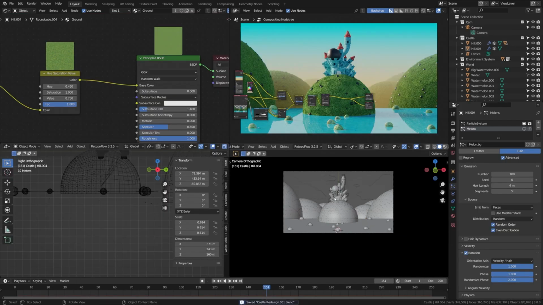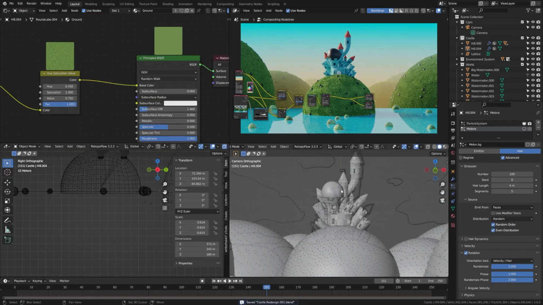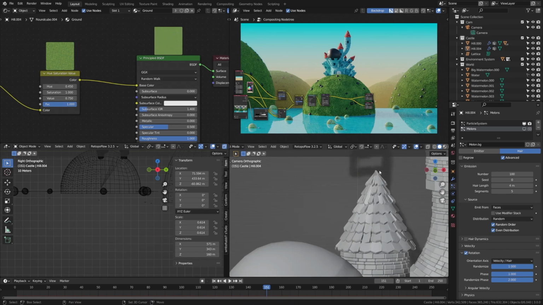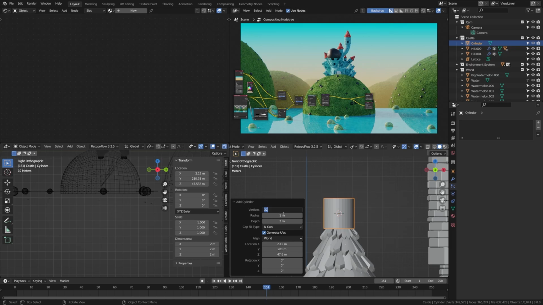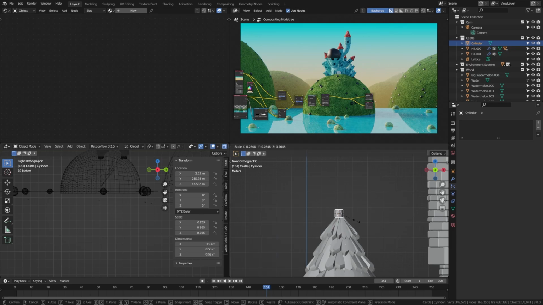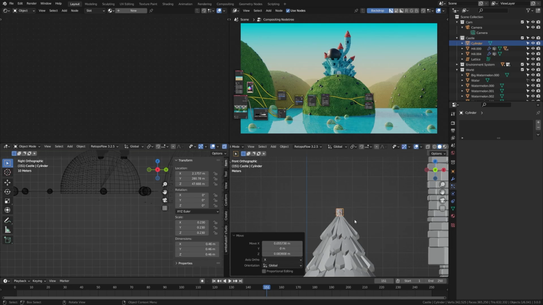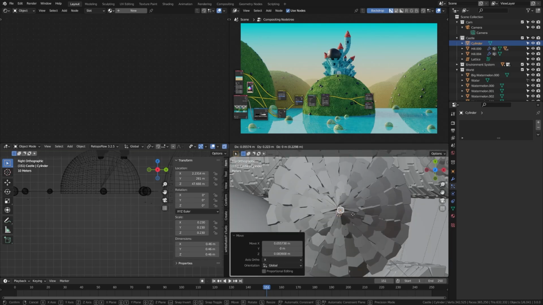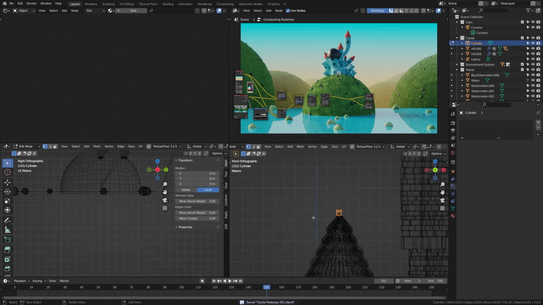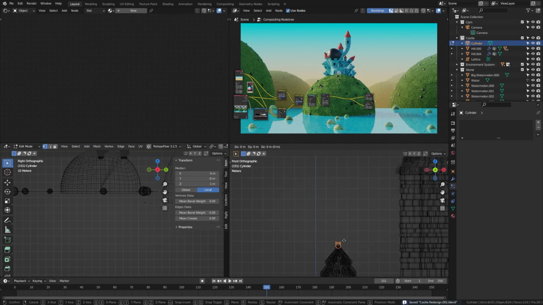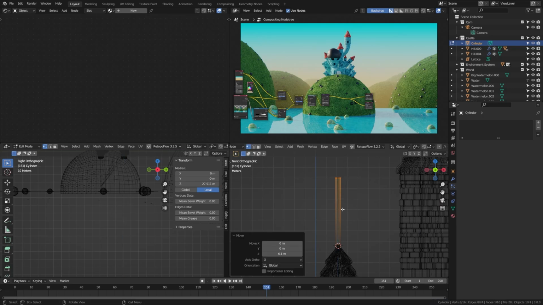Let's add a little flag to the top of our tower. So we'll just zoom in here to our tower, and we're going to add a little cylinder. Let's go ahead and turn down the resolution on that cylinder since it's so far away, it doesn't matter. Then we can tab into top view to get this into place after we scale it down, make sure it's in the center of the roof. Then we can tab into edit mode and grab that top line of vertices in wireframe mode, and just drag that up, and now we have a little pole.